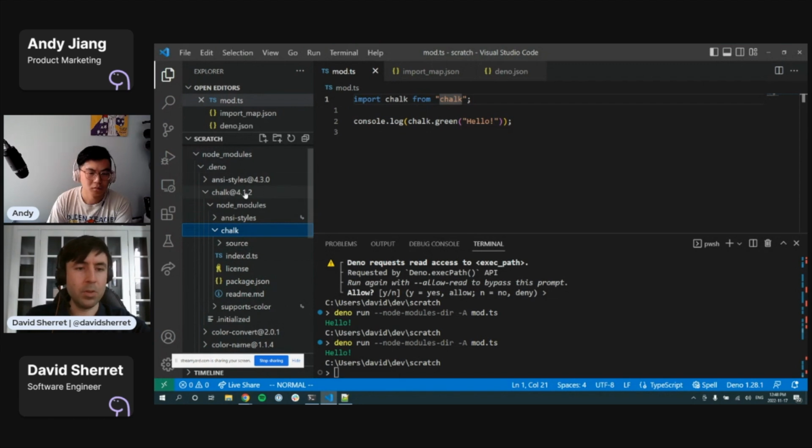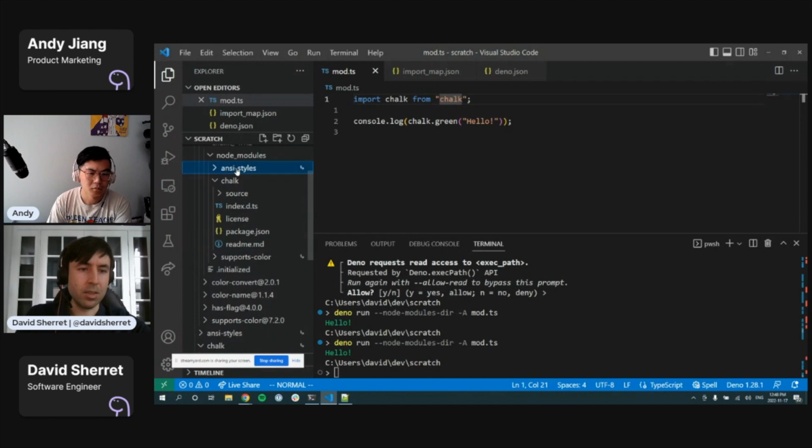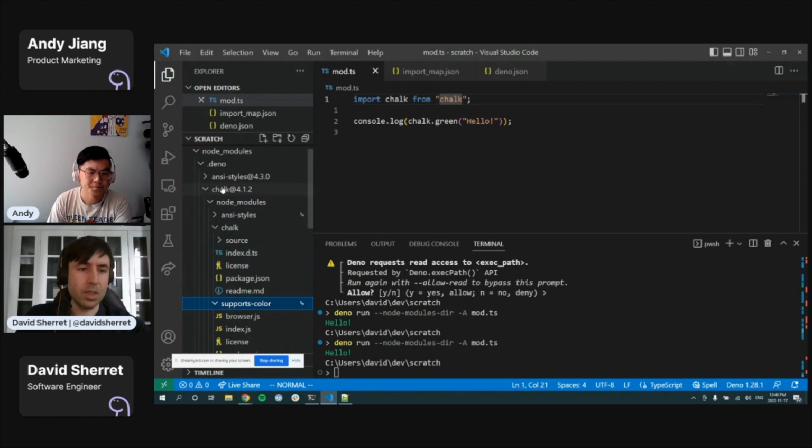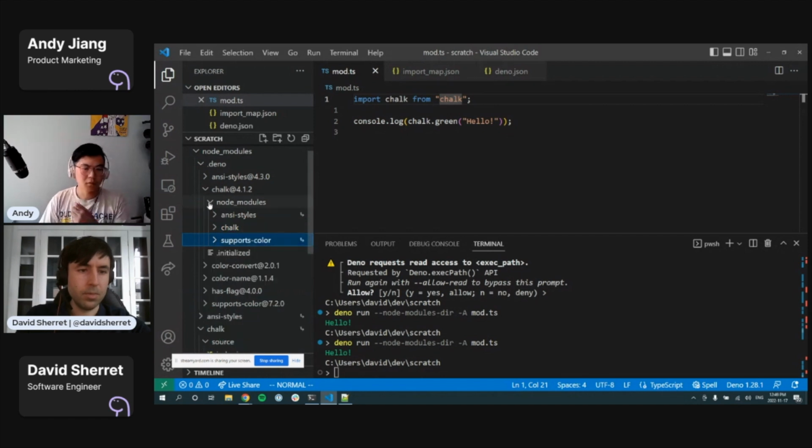This is very similar to pnpm, where you have a main folder here, and then all your dependencies listed here. Within each dependency, there's a node_modules folder with that dependency's dependencies symlinked. For example, with chalk, you have chalk in the main source there, but then its dependencies are shown here. So that's a deep dive into this node_modules folder.